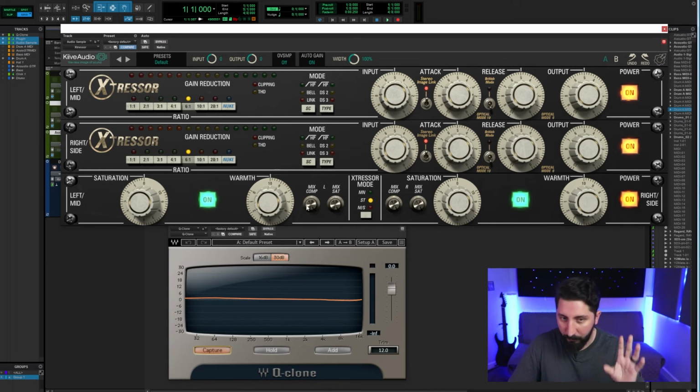So let's go ahead, we'll leave it at 100%. Let's go ahead and bring this back down to 0. Let's play our drums and hear what this sounds like. So as you could hear, our drums certainly got darker sounding. Now you can go ahead and use these two different controls together in order to get that final sound that you like. All right, I'm gonna go ahead and bring this back down to 0.